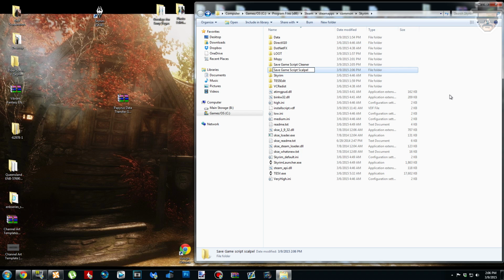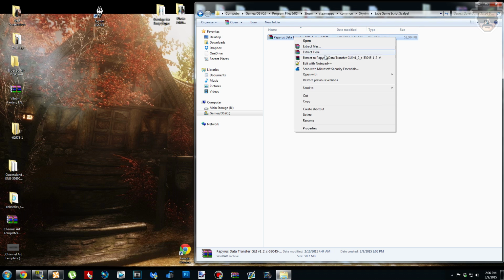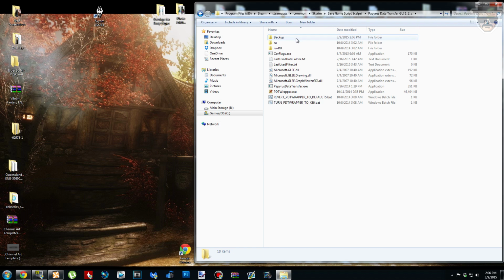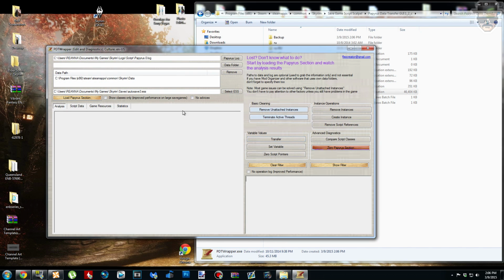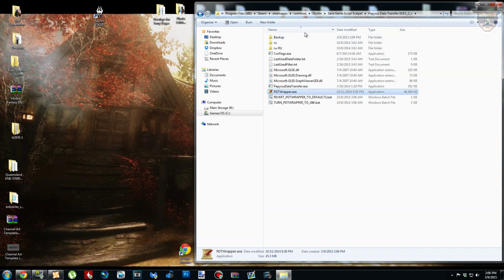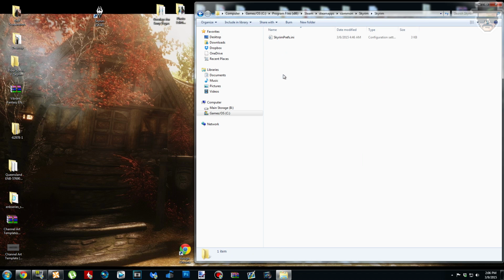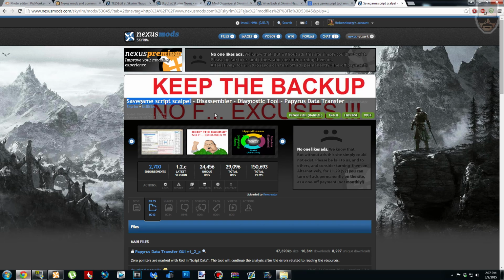Alright, sorry about that. So drag and drop the archive, right click, extract here, and it'll unpack everything. And then you can click on it and you would click the PDT wrapper. And you'll get something that looks like this. And I would highly recommend watching the tutorial on how to use it because it is kind of confusing at first.